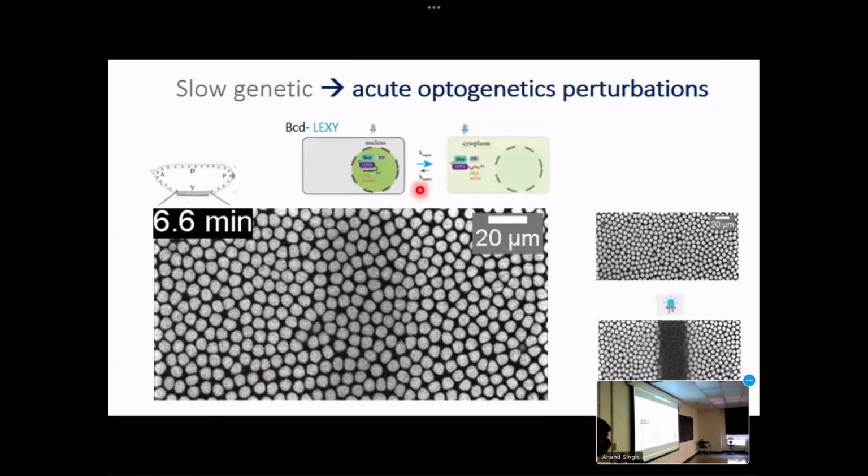What is the readout here? Yeah, so what I have actually, I have tagged this protein with EGFP. And so now what you're looking at is actually nuclear localized protein. So these are individual nuclei, and they are in a common cytoplasm. So there is no cell membrane. This is a big ball of cell, you can say, and they are multinucleated. And as I turn on the blue light in this given region, this protein goes outside the nucleus. So that's what it shows here. And so with that, you could create a kind of concentration difference between the nuclei here and the nuclei here.